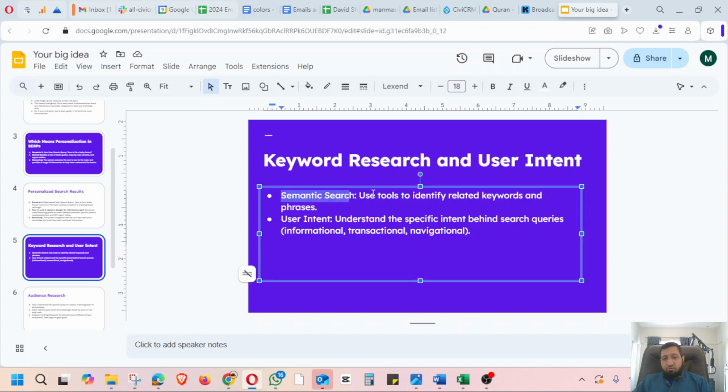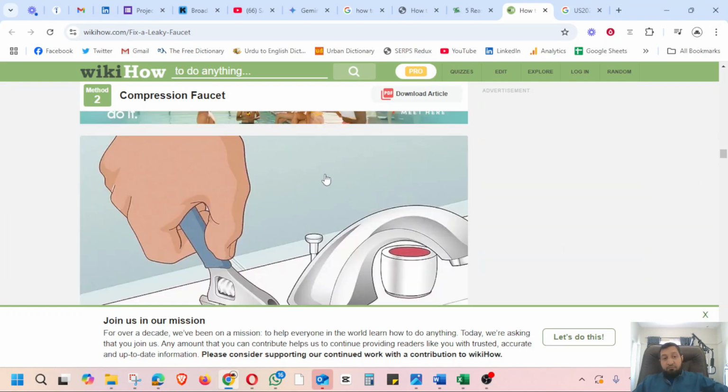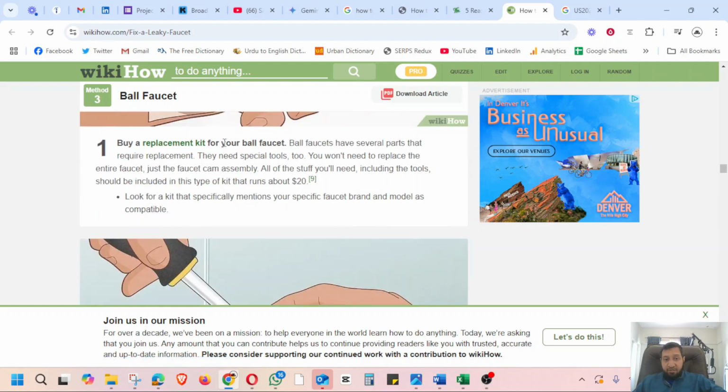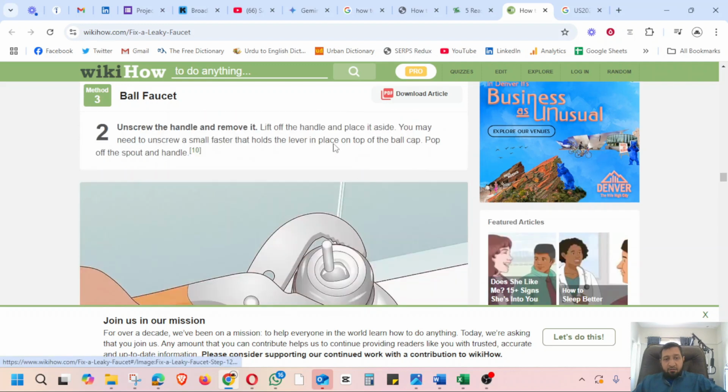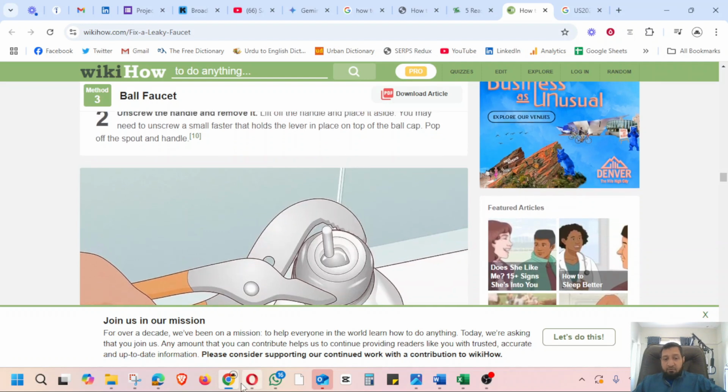We have to use tools to identify related keywords and phrases, like in the example of faucets, we have washers, we have some other types of things, like maybe replacement kit, and handles, and ball cap.